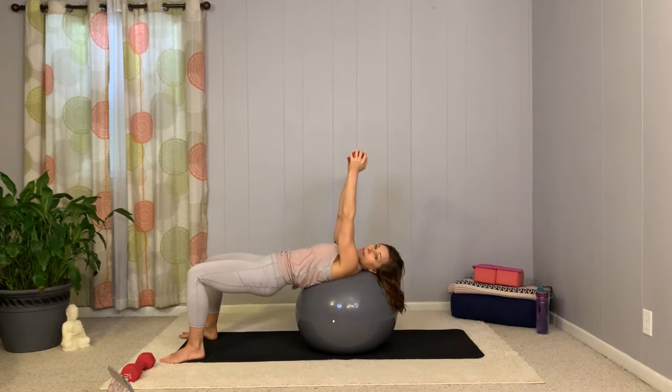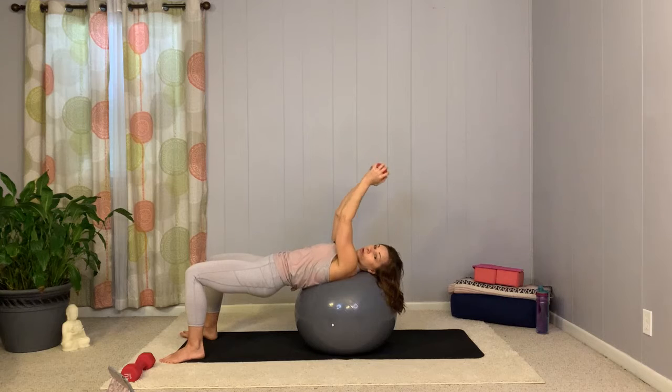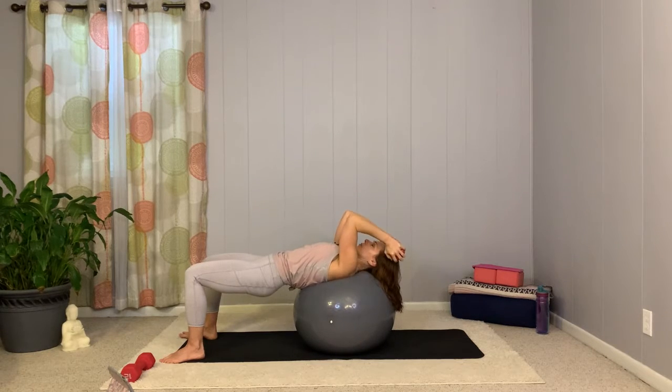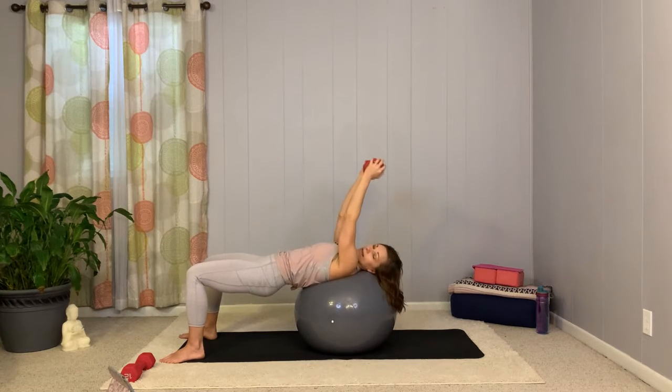We take it up. Now being mindful again, take a look. You can see your elbows here. They're right over your shoulders. They're not moving forward or back. And you're going to try to keep them squeezed in towards center so they don't splay out to the sides of your room. They point toward the ceiling. Inhale. Exhale, take it up.